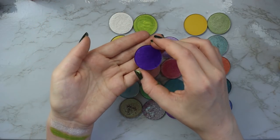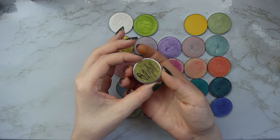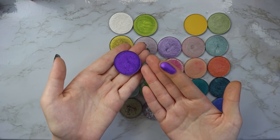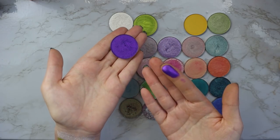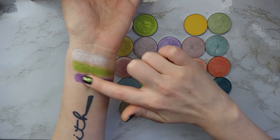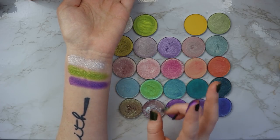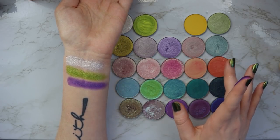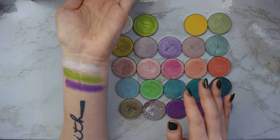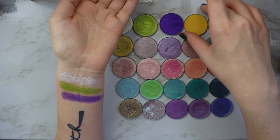Lastly for the regular shimmer shadows we have this purple called Roxy — just a very smooth purple. This one feels satiny to the touch. You can see that even though all three of those are the same category, they are quite different. I'll say that for most of these, like the galaxy shadows, they're not consistently the same texture, so the categorizing is quite interesting in my opinion.